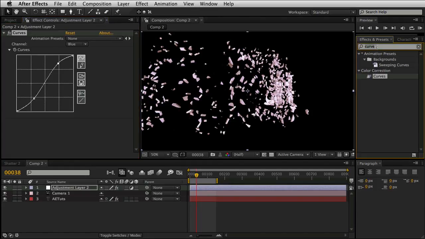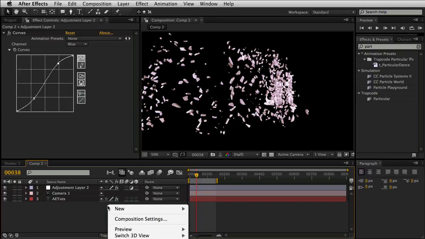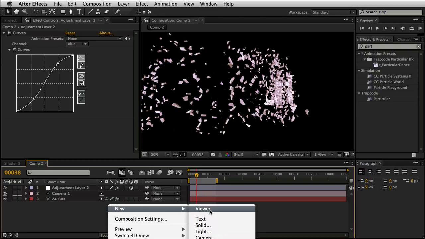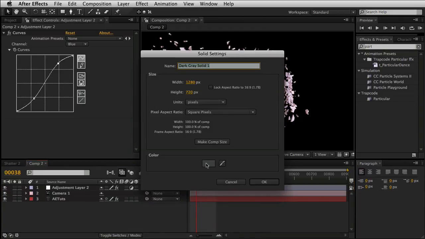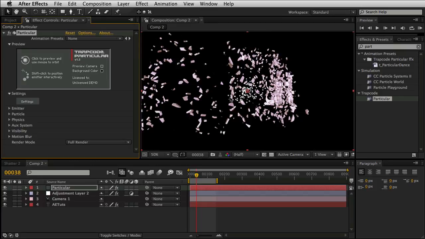Another thing that you can do to really add depth is go to Particular. This is a third-party plugin by Trapcode, or actually by Red Giant Software, called Particular. You can use any of the particle effects within After Effects for this. Particular just happens to be one of my favorites and one of the industry favorites. So the way that's used, we'll just do that real quick, is you add a solid. We'll call that Particular. And you double-click Particular and add it to the solid.